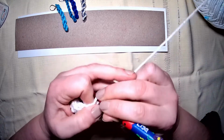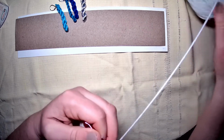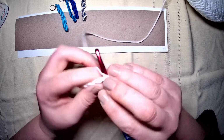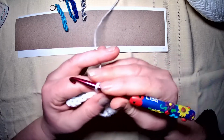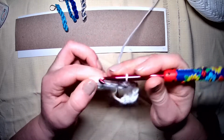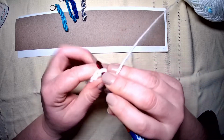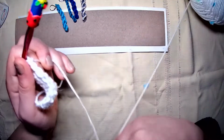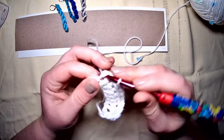But I like the tufts. Because I've ruined the ball, it's messed up my ball holder. I like the tuftiness of it. I like the softness of it. And yes, I'm keeping this really, really simple today to do my stitches, because why not? Every now and again, keeping it simple works.